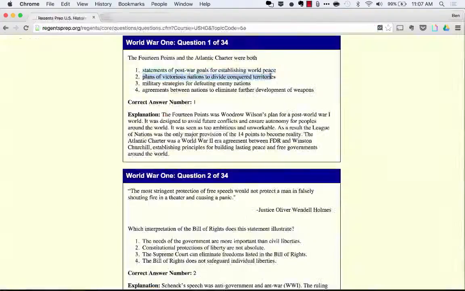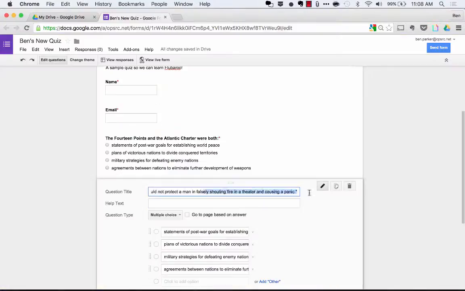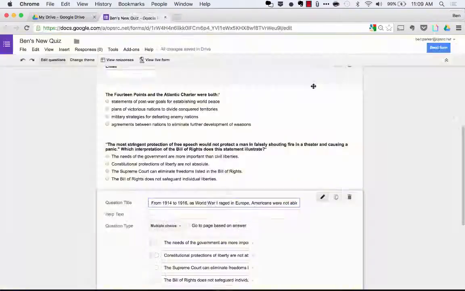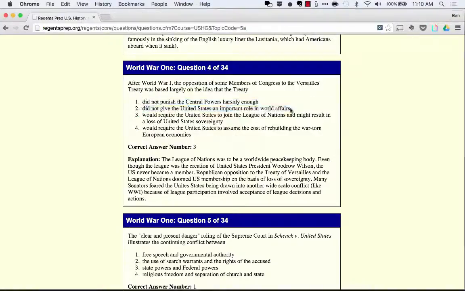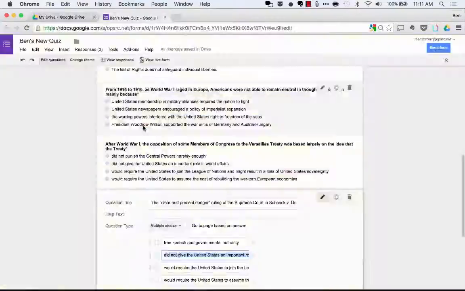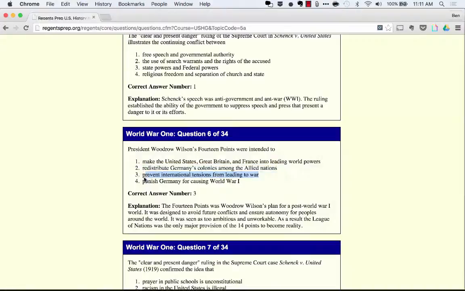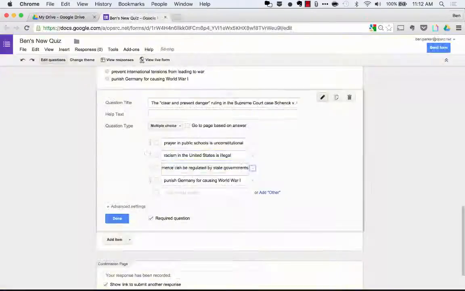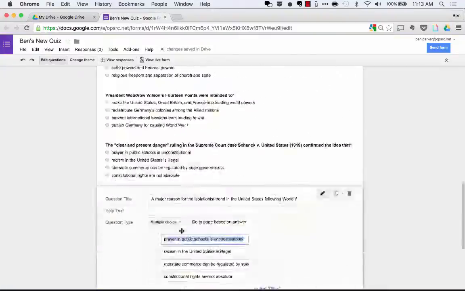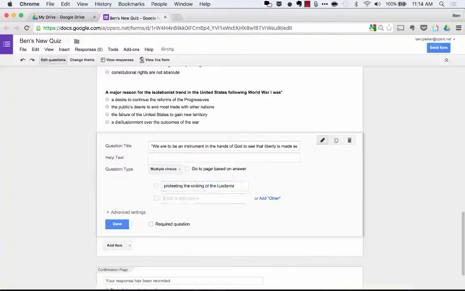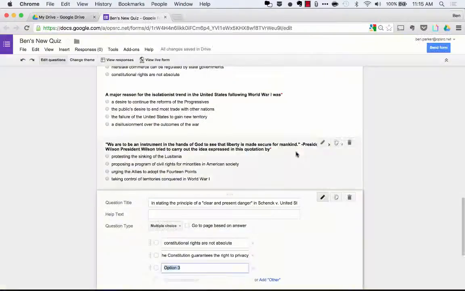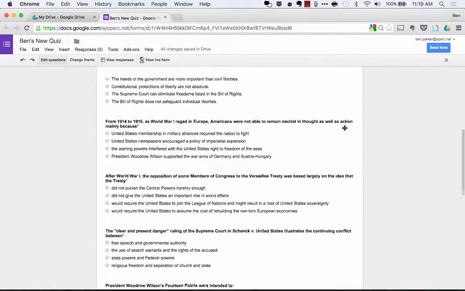Okay, so now I'm going to go ahead and build out the rest of my test. I'm going to move this a lot quicker because I'm sure you don't want to see all the details. I took a sample quiz that I found online, and I'm entering in all of the questions here. And you can see now that I've put everything together, I'm going to go ahead and show you this completed form right now. And here it is. Here's my quiz.